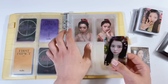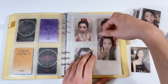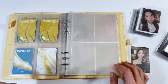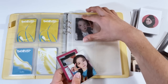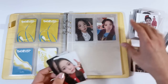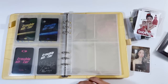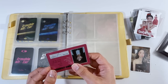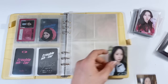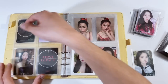Ooh, I should use this as the cover. See, I only have 4 cards for Dub Blast now, so that's that. And then for Troubleshooter, maybe I should, oh wait, no, I have 2 more cards right here. Oh, I have this too. Okay, so I think this might be it for Troubleshooter. And then since I have these extra cards, I'll just stick them in the back.